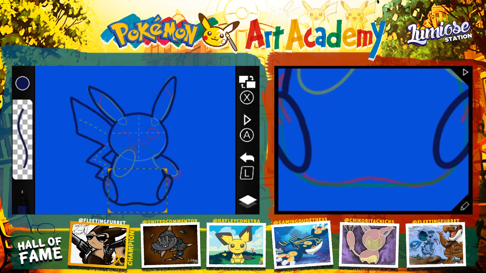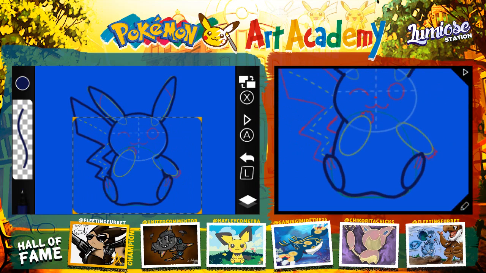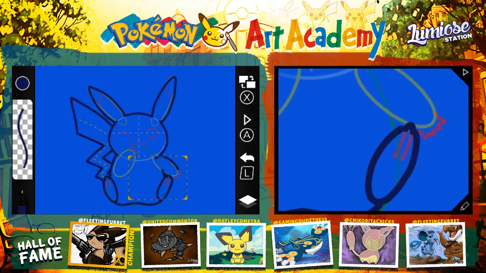Gotta draw Pikachu's butt now. Okay. That's one fine looking butt right there. Nice and curvy. Alright. Put that here. There you go. It's not too bad.